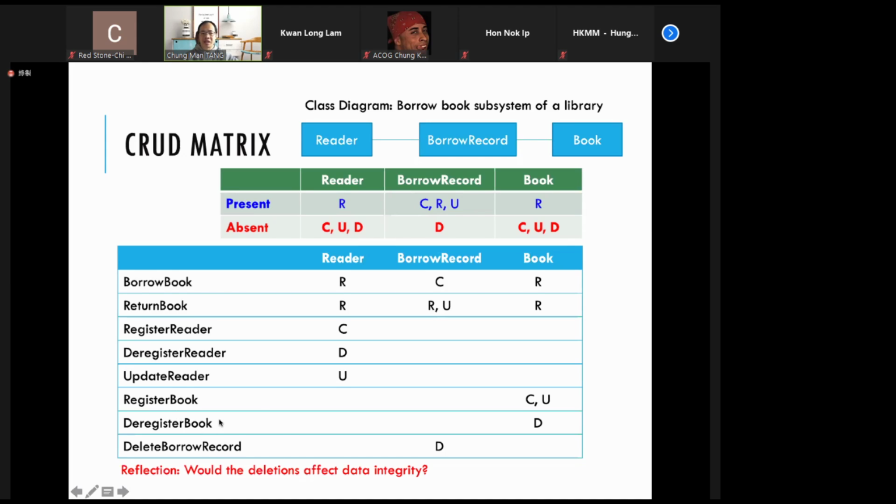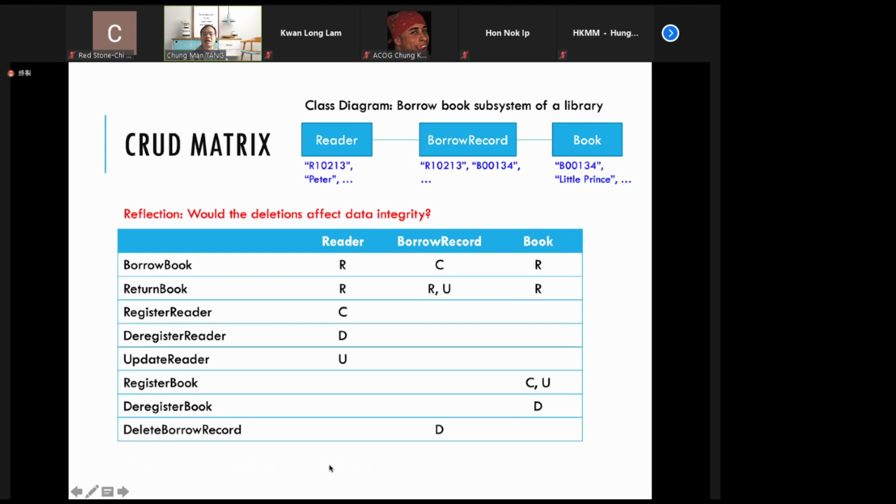So in this class diagram, would the deletion affect the data integrity? Let's imagine that. Suppose we have some data objects instantiated from the classes.